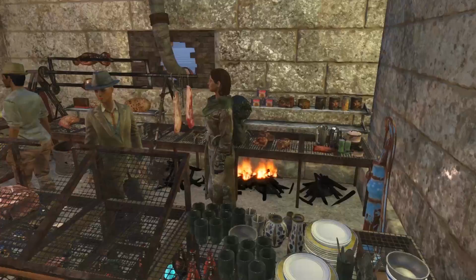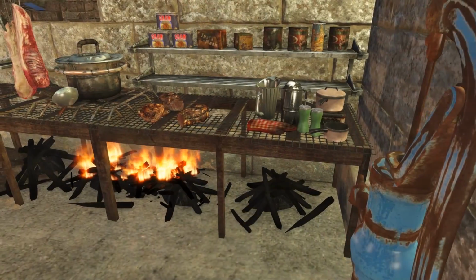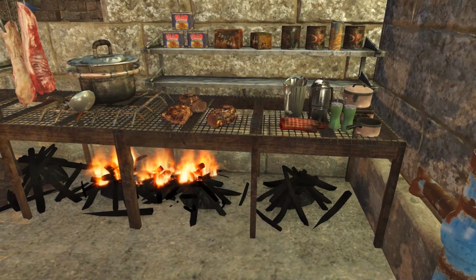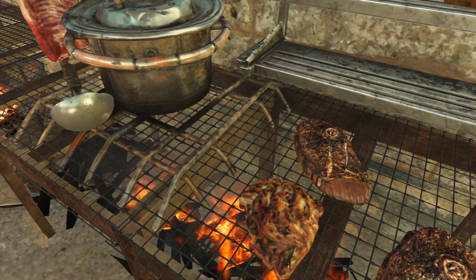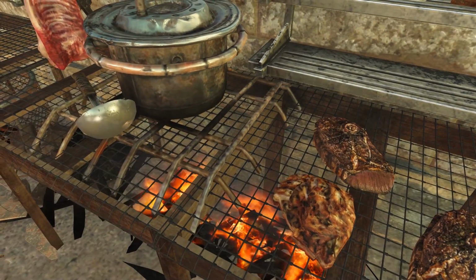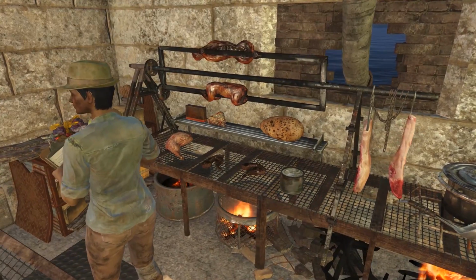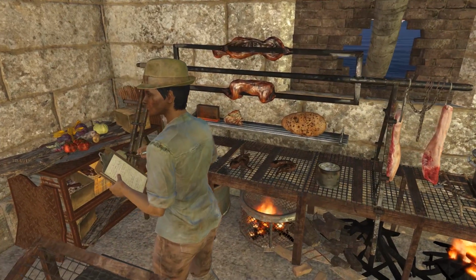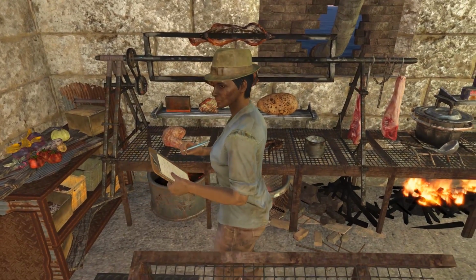I'm gonna try and get around because everybody's blocking my way. As you can see, we got these greenhouse tables. I've just put a fire underneath them because I find it looks like a pretty cool apocalyptic style grill going on here. And we also got one of these cooking stations, shrunk down and stuck, so it looks like it's welded to the table itself.